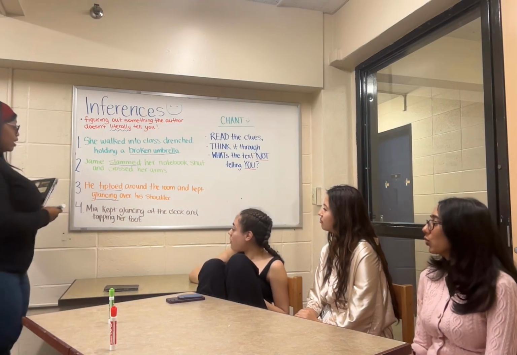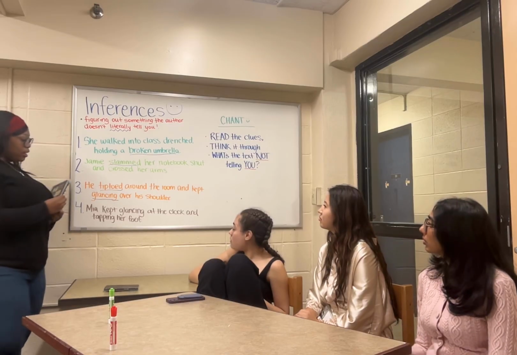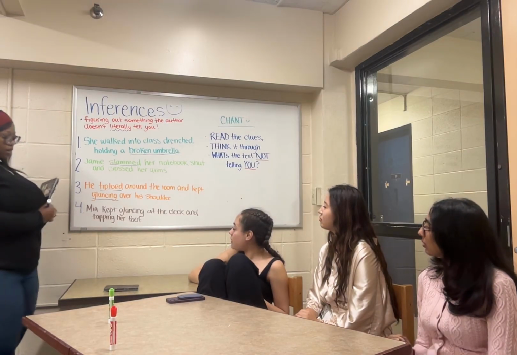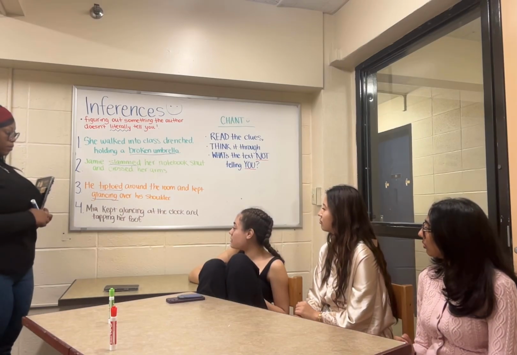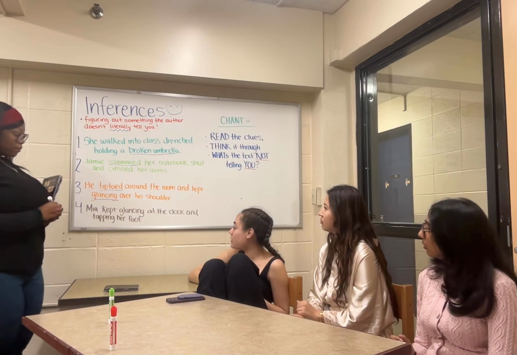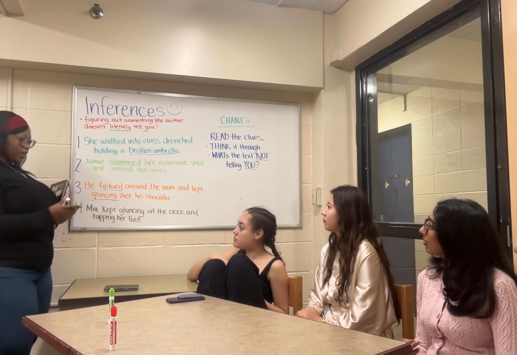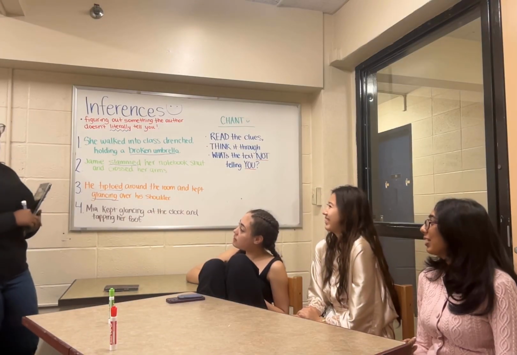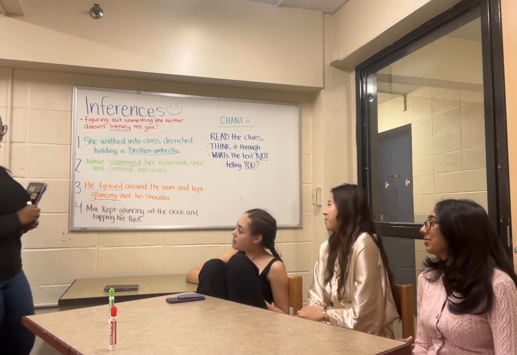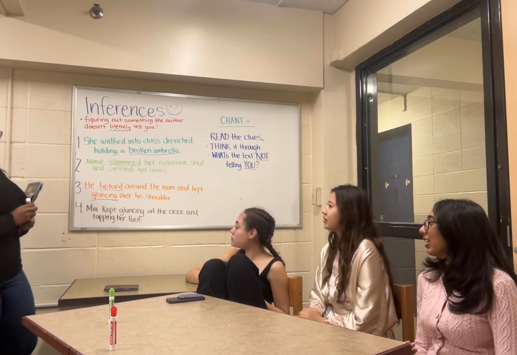Okay, and our last one. Mia kept glancing at the clock and tapping her foot. Kaylee, what do you think? I think that maybe she was anxious to leave because she had something going on later, like a doctor's appointment. Okay, nice. It's really good. What about you, Ellie? I think she just wanted class to be over. Yeah. And she kept looking at the clock. I can see that. And Cindy, what do you think? I think she's probably just bored and trying to kill time.